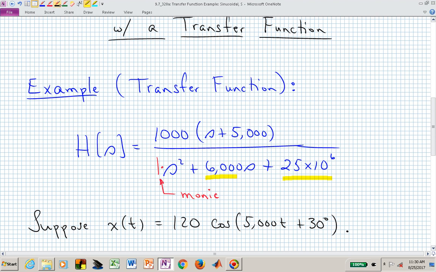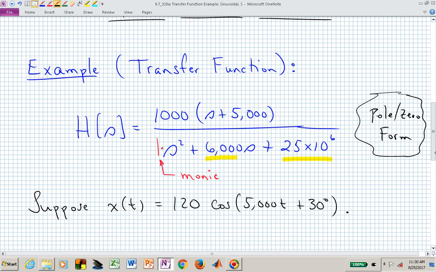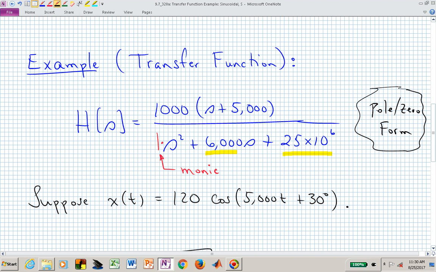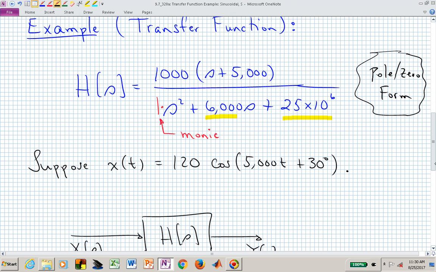And this particular transfer function is in what form? The form will be important when we get into unit 10, but it's also important here because we will eventually be talking about poles and zeros, but in this case we do have it in a pole zero form. That's now our pole zero form. We haven't explicitly found the poles, but we can say something about this particular system.